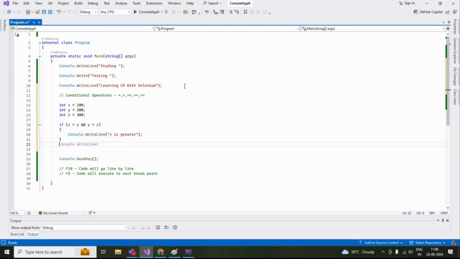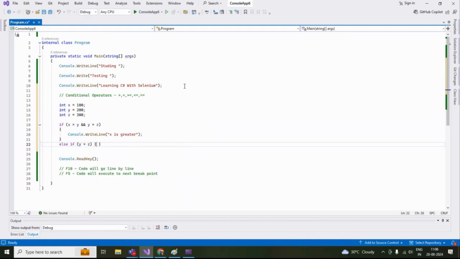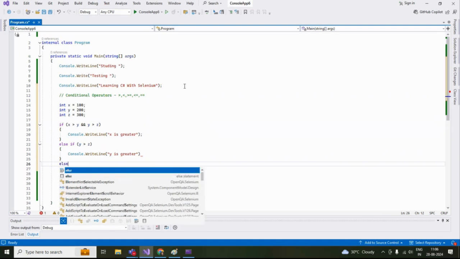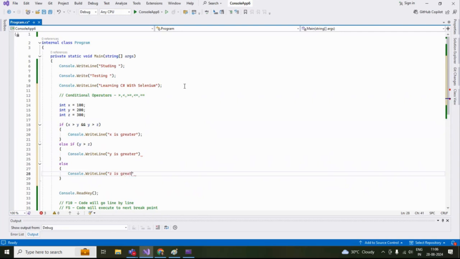Okay. I say else if y is greater than z, that means let's say y is greater, and in the end, if nothing is true, then it will print z is greater.